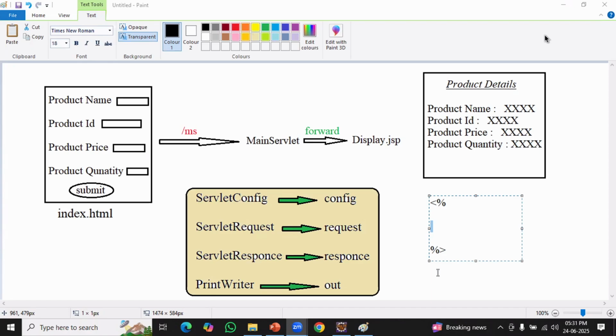Remember, you need to create the JSP in the same folder, web app.